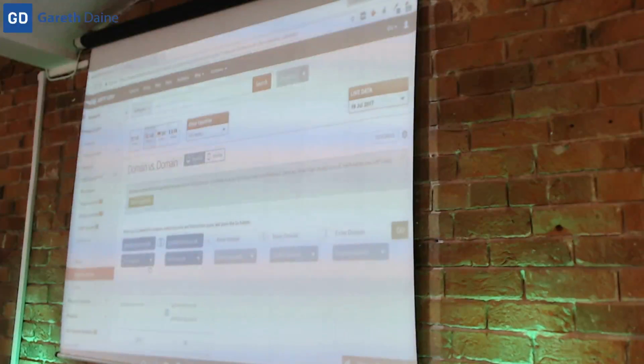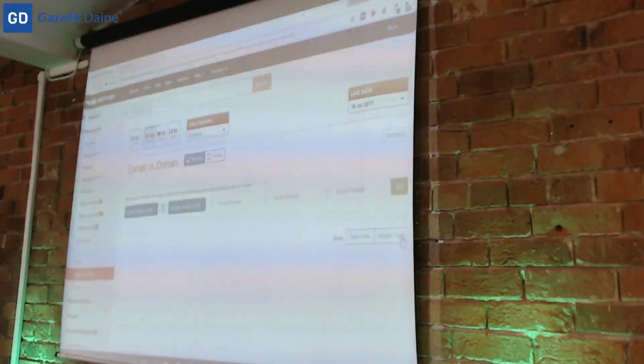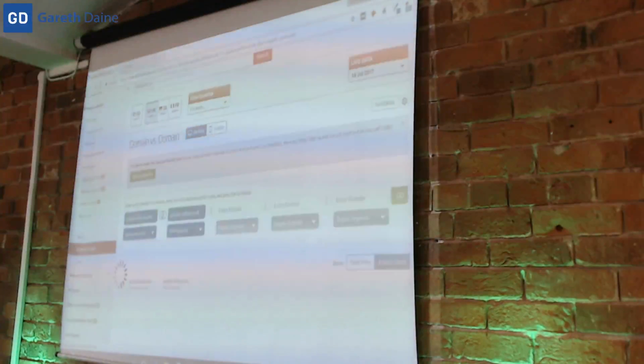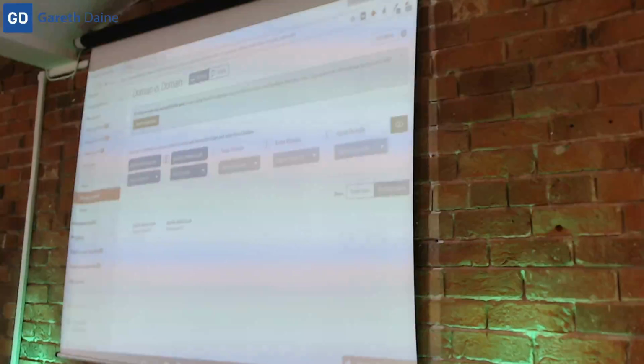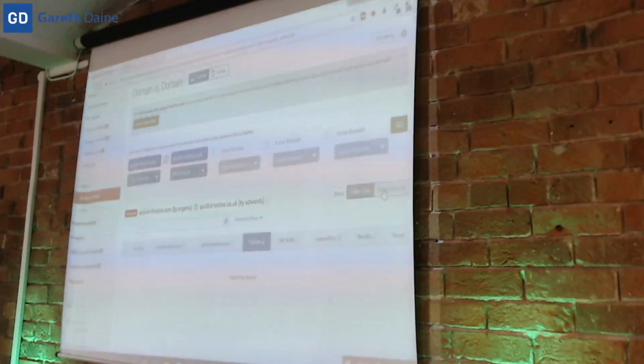I will put here organic keywords versus paid keywords. And I would like to understand how many good keywords they have.